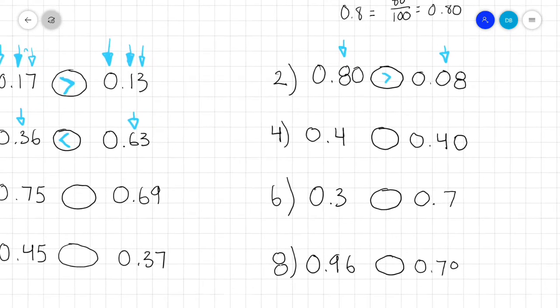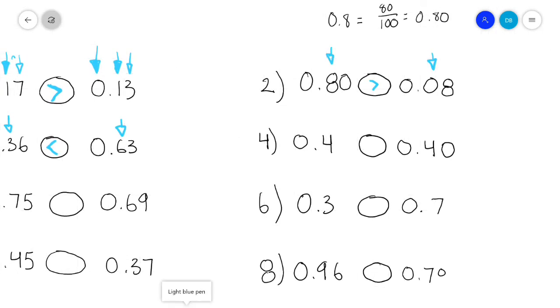Number 4, we're dealing with tenths and hundredths. So what I'm going to do is convert this 4/10. I know it equals 40 over 100, and I know that that equals 0.40. I'm going to turn this into 40 hundredths, and now since I have hundredths and hundredths, I can see that 40 hundredths is equal to 40 hundredths. So 4/10 and 40 hundredths are the same, right? And we even said that here. 4/10 and 40 hundredths are the same. So 40 hundredths and 40 hundredths are the same.